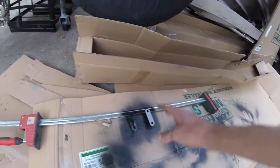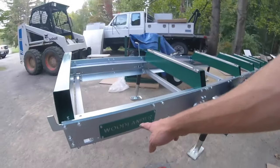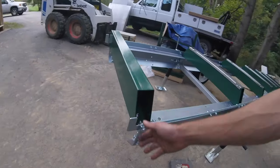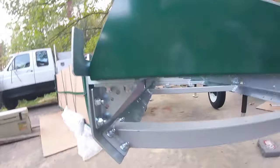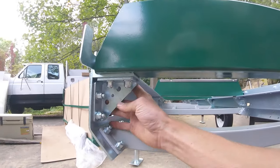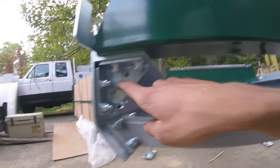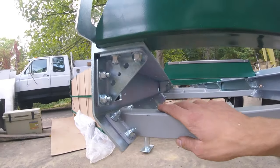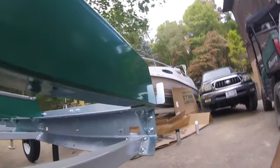Clamps were galvanized, but they had some grinding on them, so I wanted to get some paint on this. So I threw on the Woodlander signs, and now I'm gonna put this back piece on to get the taillights on. And a mistake I just made was I just put them on without really looking at the direction. These are backwards because this part right here is where you bolt the tail assembly on that's sitting there for the lights. So I'm gonna have to pull these back off again. So let's do it twice.